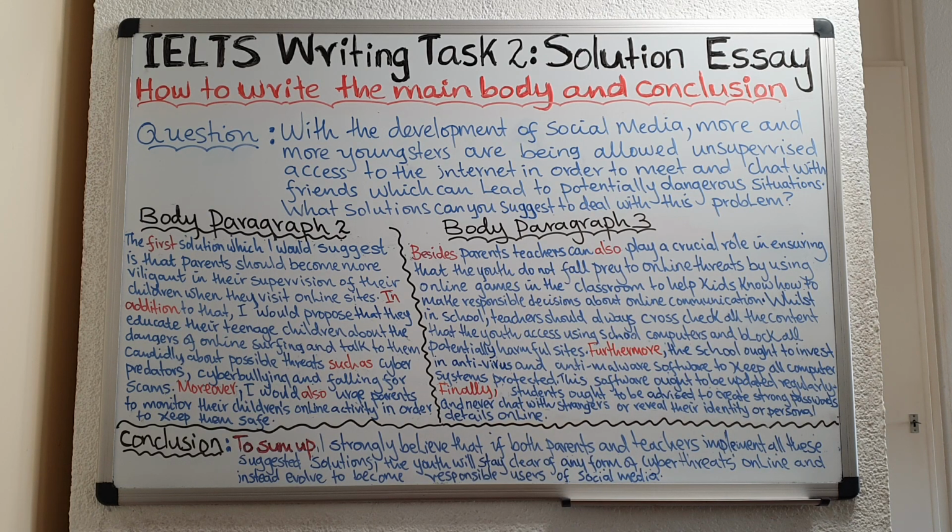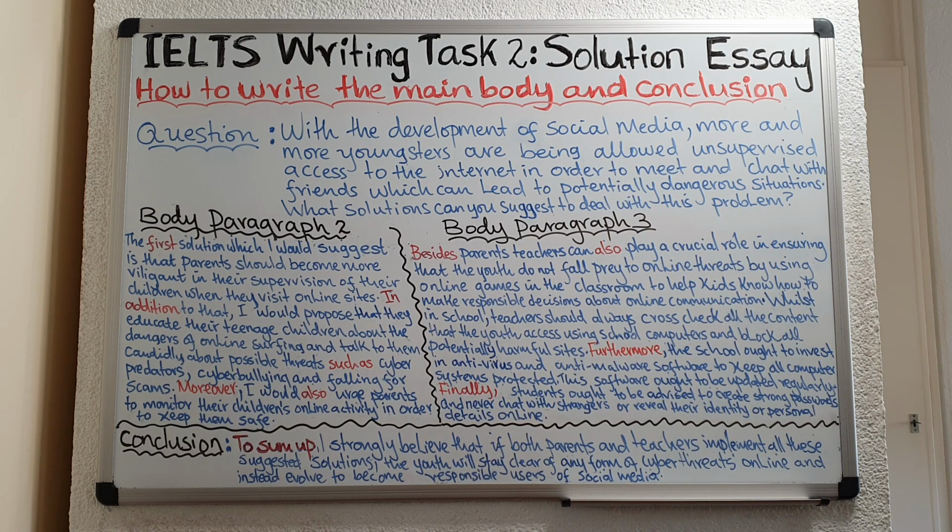Write about the first group of solutions in body paragraph 2, and then write about the rest of the solutions in group 2 in body paragraph 3. So write your solutions first on a piece of paper. That is part of your plan. Once you have written them, divide them into 2 groups. Find a logical way of dividing the solutions.